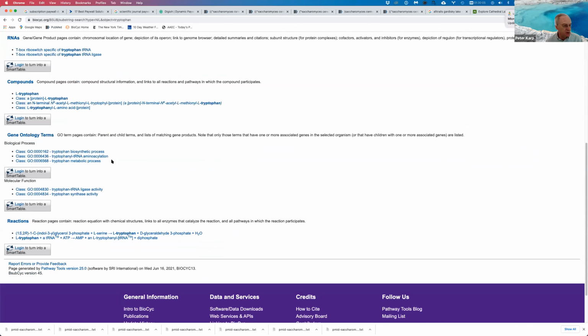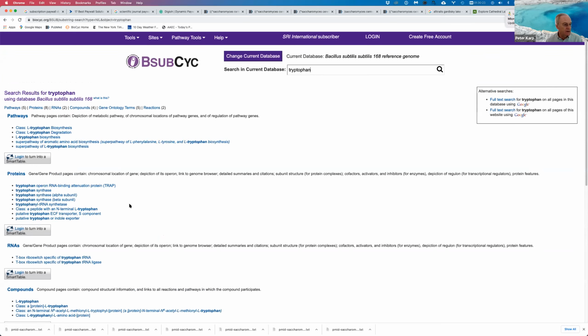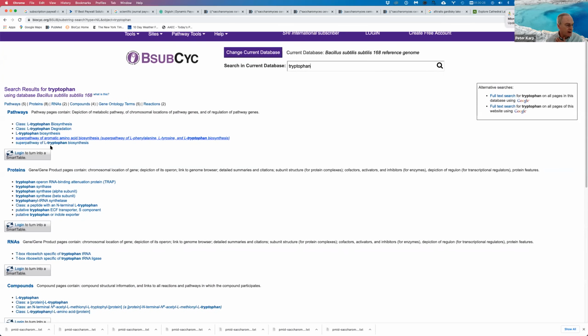So this sorting gives you some insight into the rest of BioCyc, namely, we have multiple types of information pages in BioCyc. We have reaction pages, we have metabolite pages, we have gene protein pages, and we have pathway pages. I'm not going to show you all those right now, but you can experiment with this on your own, enter a search string like tryptophan and try clicking through some of these.